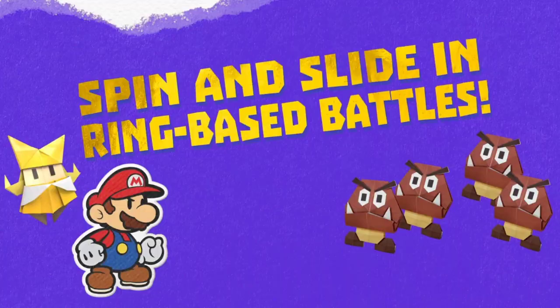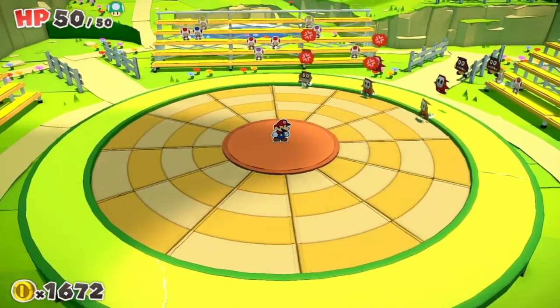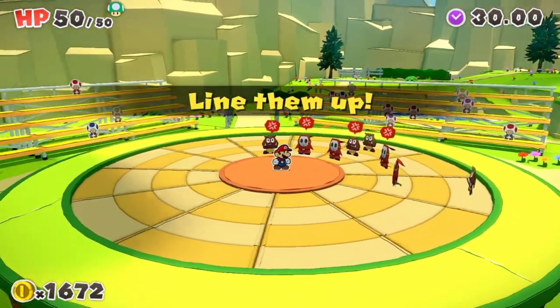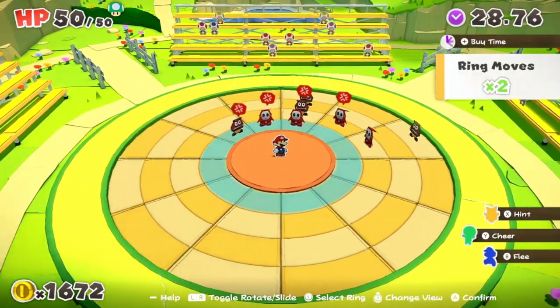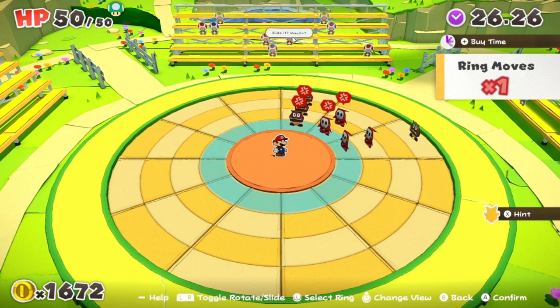So spin and slide. This was kind of interesting. I love that you encounter the enemy in the field and go to the battle screen. I like that. Mario's in the middle. We have the crowd-based system like we did in the Paper Mario game for the Thousand Year Door. And they're also commenting with small text boxes, which I really like. Now, it looks like it says slide it, maybe? That's hilarious. So they're helping you out kind of in the background.